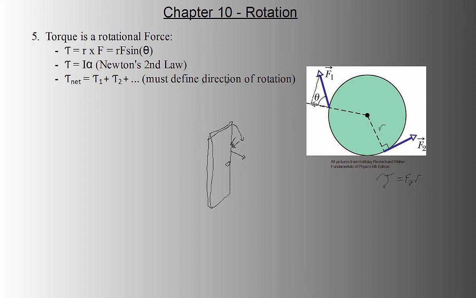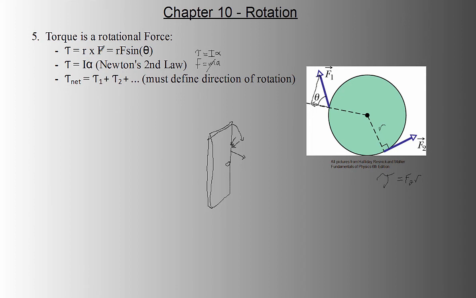And Newton's second law, F equals ma, also gets a rotational equivalence. We just discussed in detail how the rotational mass is I, so you can replace m with I. We've already discussed earlier that linear acceleration corresponds to alpha, angular acceleration, and torque is a rotational force. So Newton's second law rotationally is torque equals I alpha.